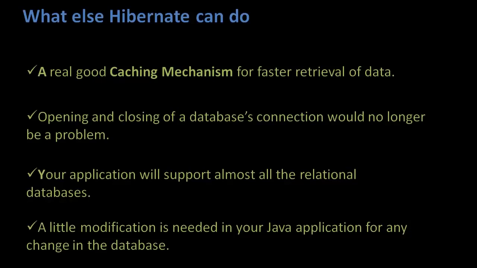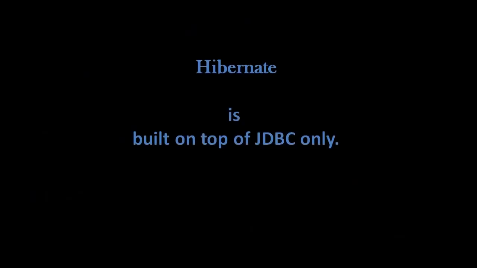Hibernate says if you are using me, do not bother about such things. For any such database changes, just make a change at only one place, typically an XML file or an annotation in the Java model object, and you are done. No further changes are required in your Java application. Although we saw Hibernate as an advantage over the traditional way of writing code with JDBC, it's very important to know that it's just an ORM framework which is developed on top of JDBC only, just to hide some of the complexities which lie in JDBC.